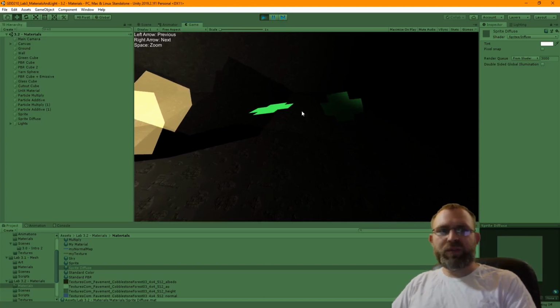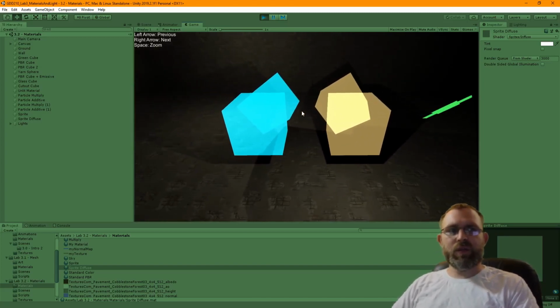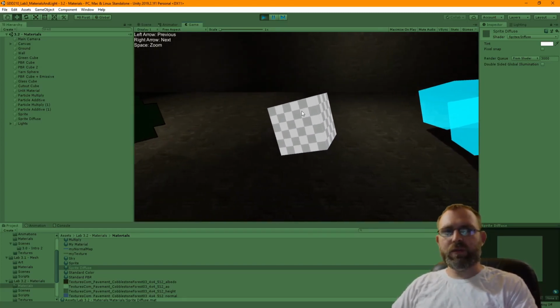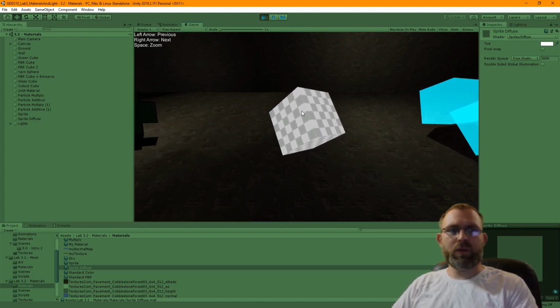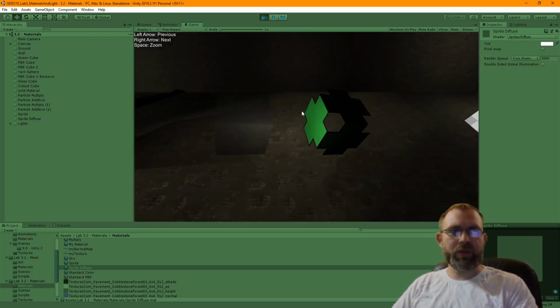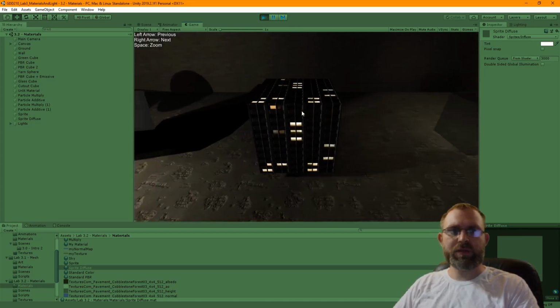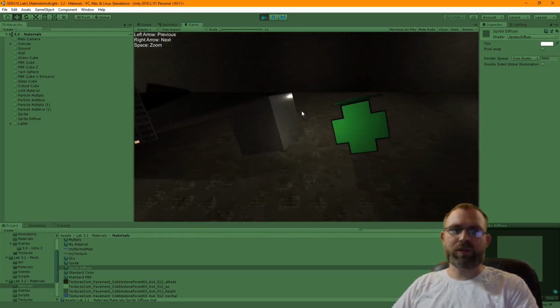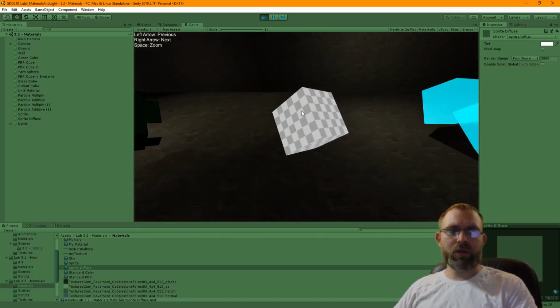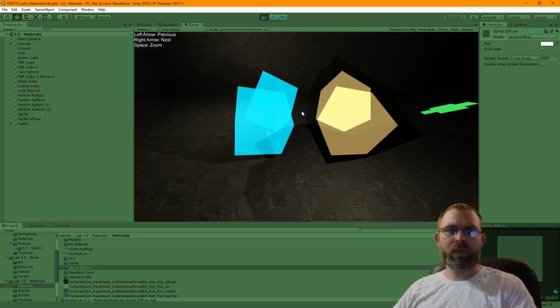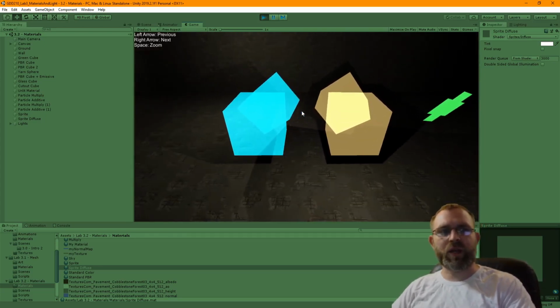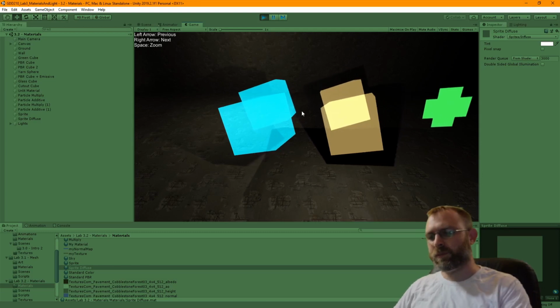Alright, so we've looked briefly at several materials and examined a few of the different shaders we can use in our games. We learned how to apply texture maps to PBR materials to give them intricate details, how to make see-through materials like glass, and how to use a few particle materials. Next we will look at the various lighting options that Unity offers us.